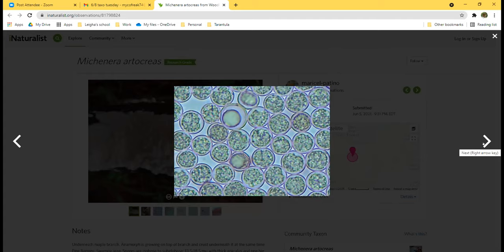And I got this one from a spore print, which is white, and I don't know why they were immature, even though the crust dropped the spores. So when they are mature, they have this giant drop. They also have a very prominent apiculus, which is very shy. I do not know why it's so hard to see it.